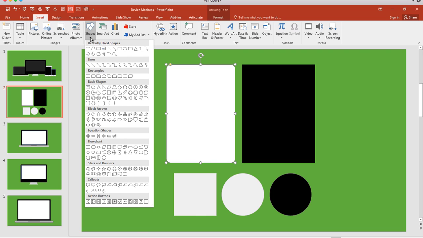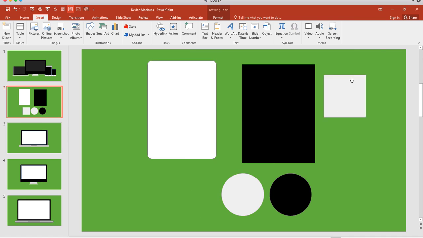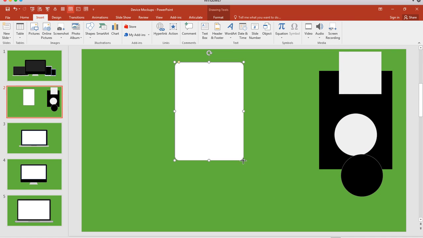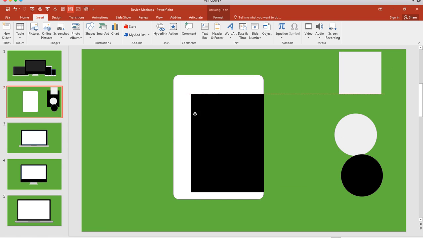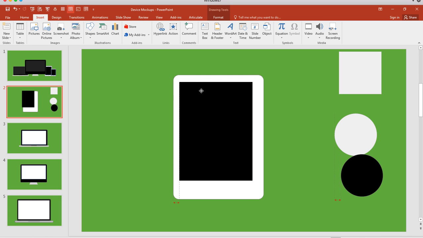But what we'll do is just work with what we already have, since we already have these set up, just so you can kind of see what these parts are. Now, in this case, I'm going to build a white iPad, right? So I'm going to move all these over here to the side. They're a little bit large than what we're going to use, so we're going to scale some of those back. There's my screen. I'm going to take this one and use that for the actual screen.